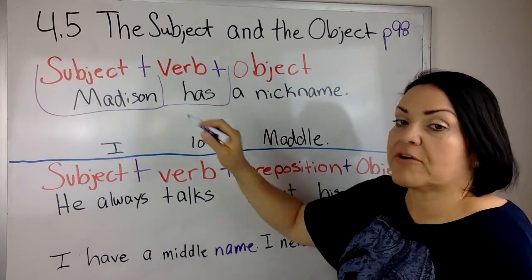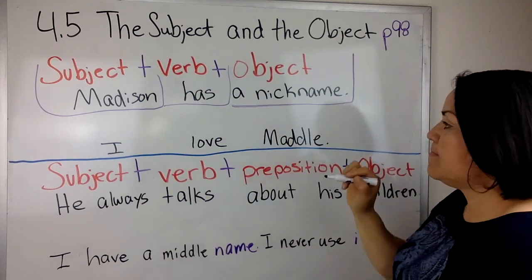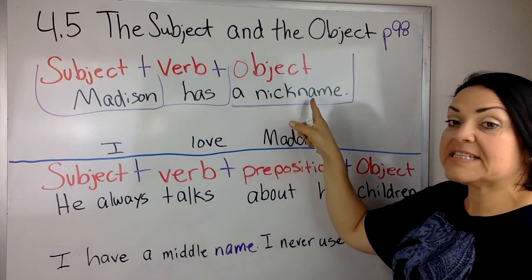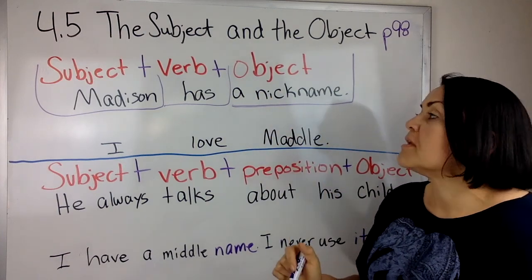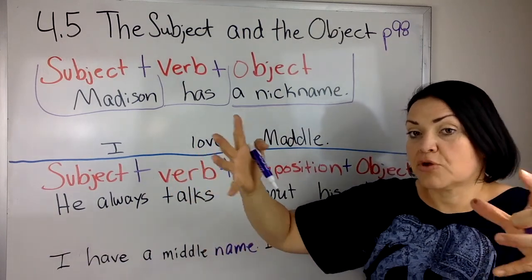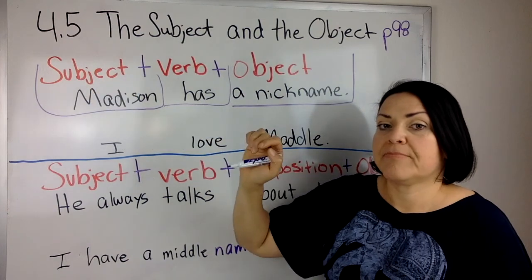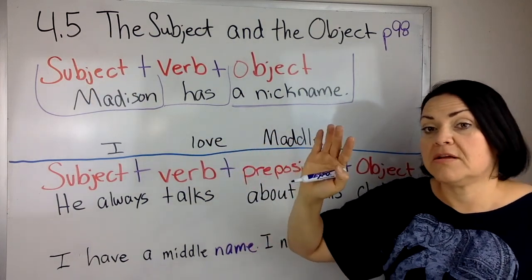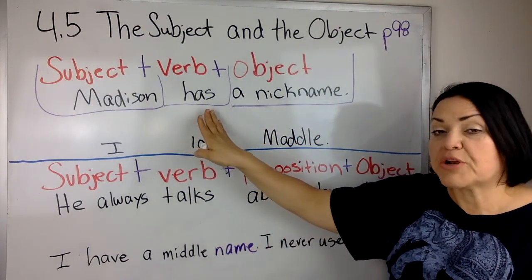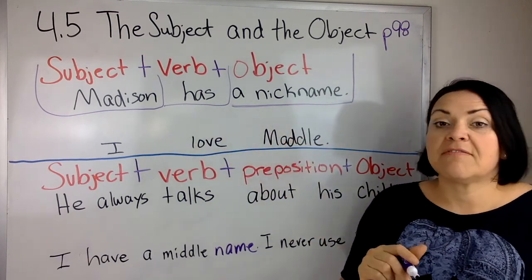This would be the verb. And then this will be the object. Each piece inside has a name. So in a basic sentence, these are groups. The subject's at the beginning. The middle of a sentence will pretty much always have a verb. And at the end, we will have an object.